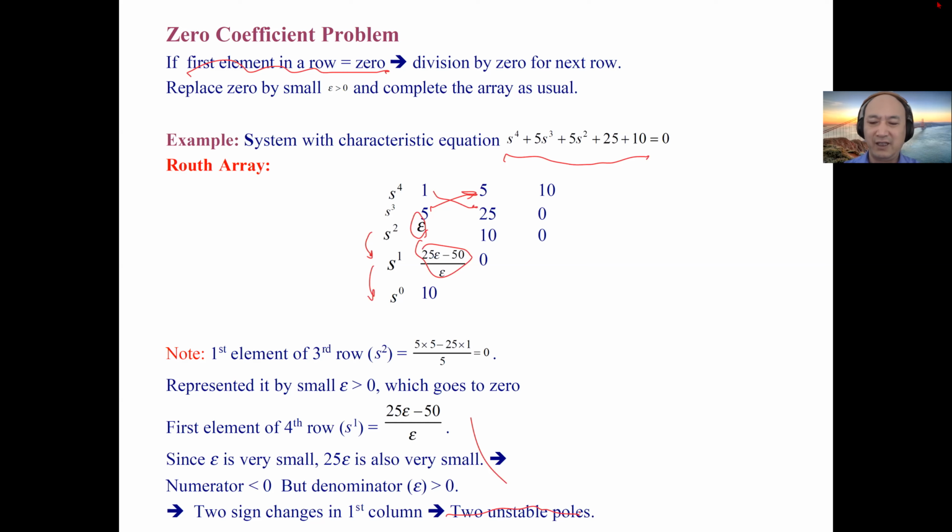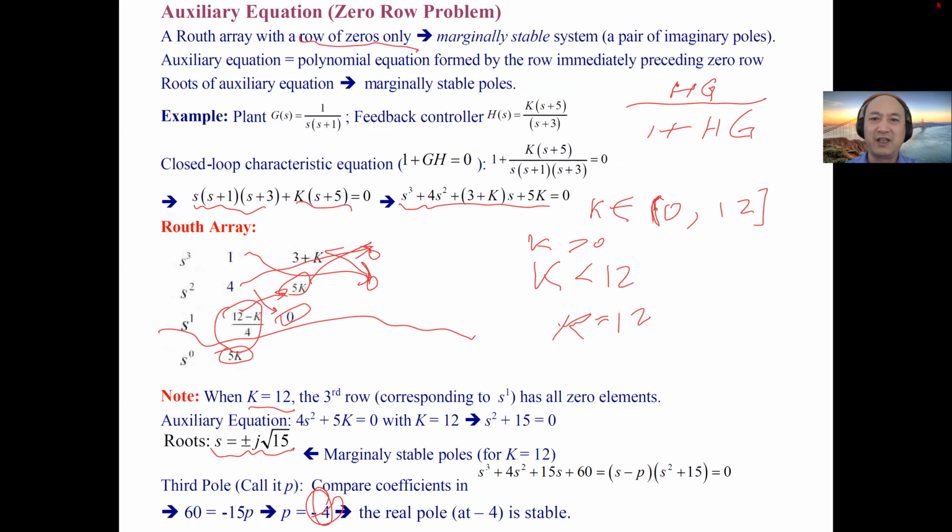Nice, isn't it? And in particular, this K is called a gain. Sometimes I don't know how big a gain I should put. Then the Routh table can tell you the valid range of the gain to make the system stable. So then you have infinitely many choices of K. This is called the optimal choice. What's the optimal choice? You need to give me more specifications, like what do you want, such that I can pick the right K for you. I know my K is in this range, but how can I make a unique choice of K? That's a control design problem, okay?